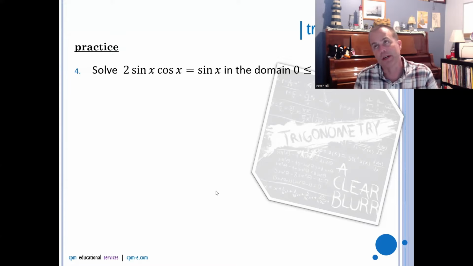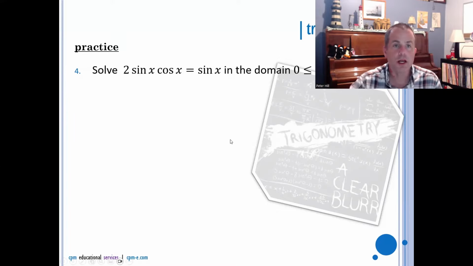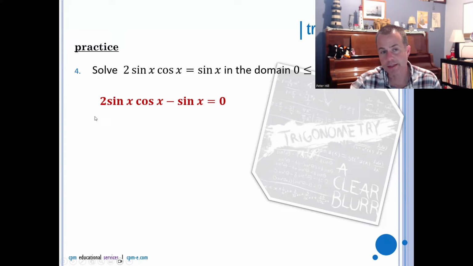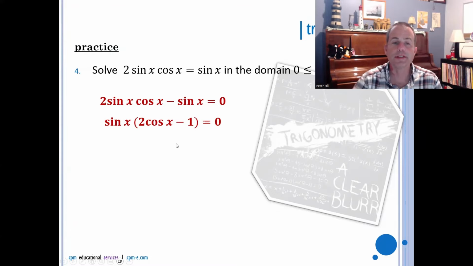I can't factor, or it's useless, if I don't start the factoring process where one side equals 0. So I'm going to bring my sin x over here so that it subtracts sin x. Then I'm going to factor out a sin x. I'll have sin x on the front, and with a bracket, I'll be left with 2 cos x − 1. This is now the zero product principle, which means each one of these could be 0. Either sin x is 0 or 2 cos x − 1 is 0.